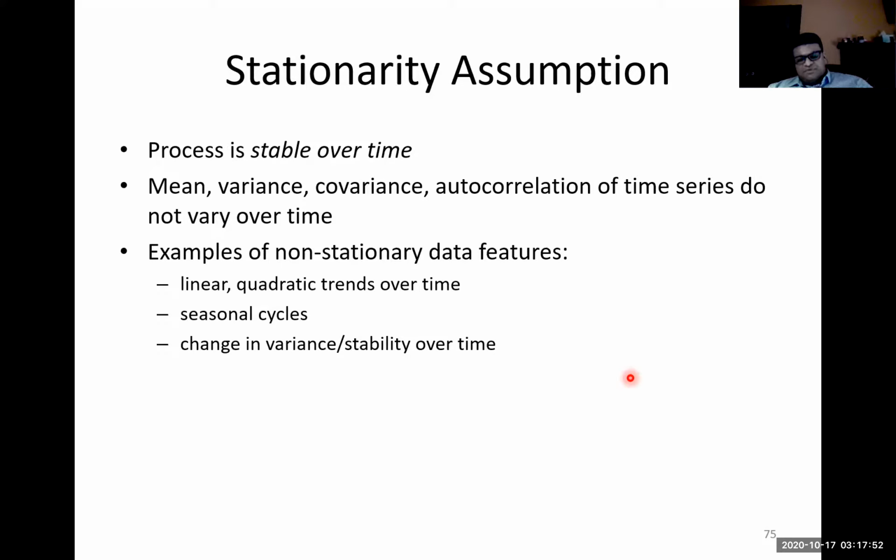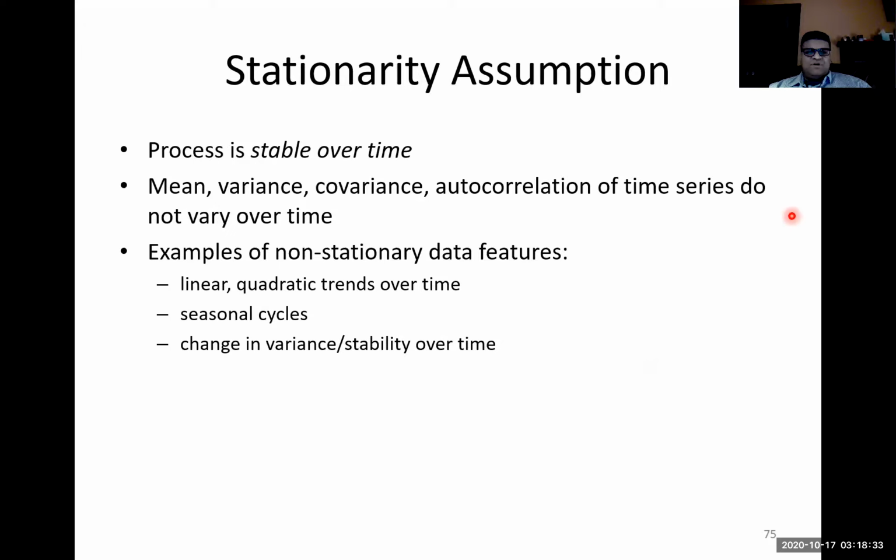Another assumption that comes in particular with intensive longitudinal data is the stationarity assumption. And this is an assumption that you might have heard of, and it comes from time series literature, where there are often a lot of repeated measurements on a particular unit, like the stock market, for example, some index in the stock market tracked over many years. The stationarity assumption basically says or assumes that the process that you're studying is stable over time.